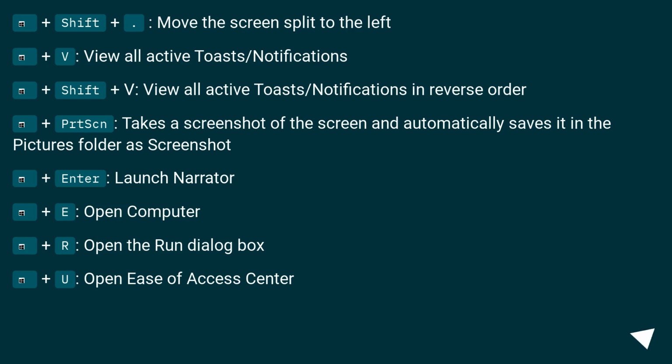Win plus PrtScn, takes a screenshot of the screen and automatically saves it in the Pictures folder as screenshot. Win plus Enter, launch Narrator. Win plus E, open Computer. Win plus R, open the Run dialog box.